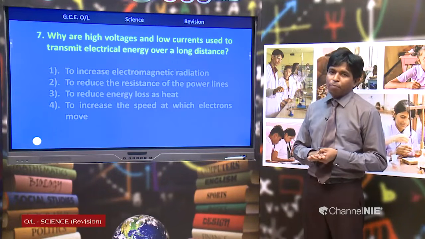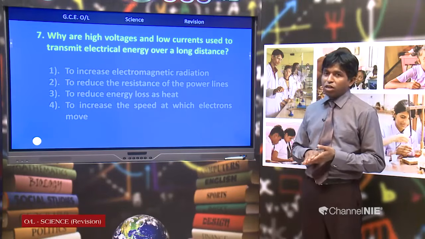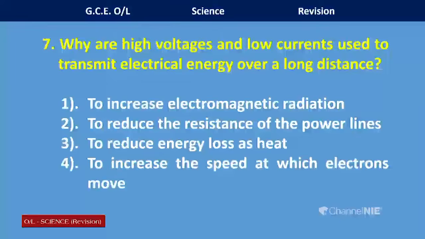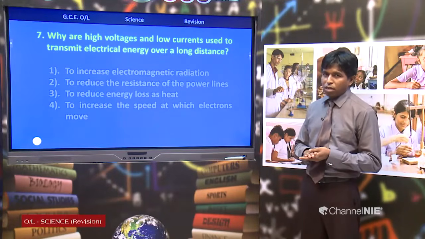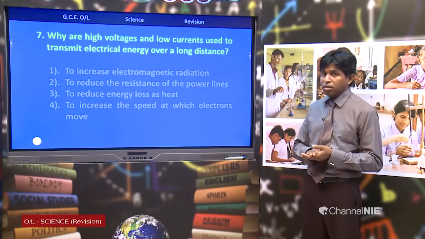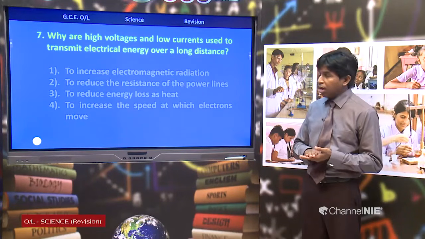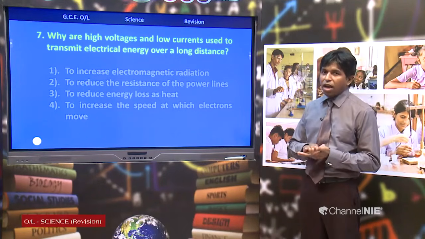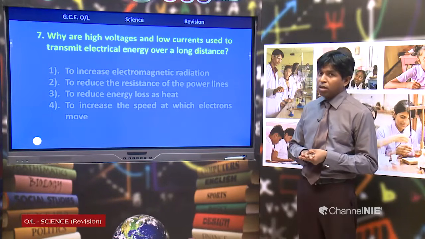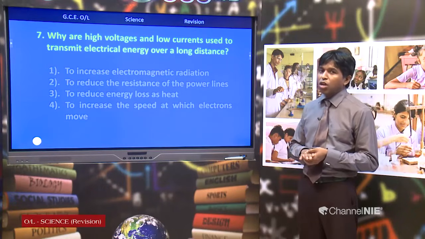So then again what happens, this high voltage, sometimes it can be more than 100,000 volt, sometimes more than 30,000 volt. Before they supply the electricity to the domestic circuit, it is again reduced to low voltage by step down transformers. So first they increase the voltage near powerhouses using step up transformers, and during the power distribution again they reduce that to 230 volt. So during the transmission voltage is kept high and current kept low using step up transformers to reduce this energy loss as heat.